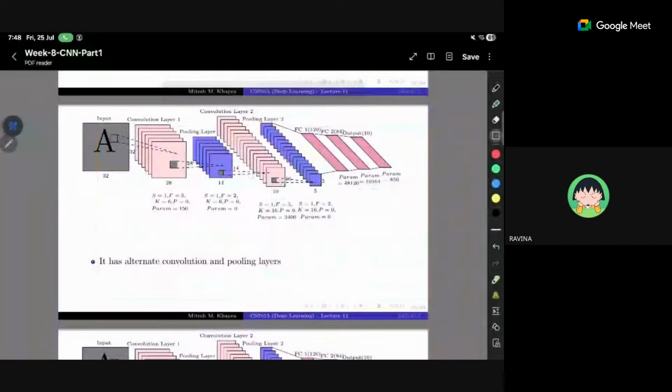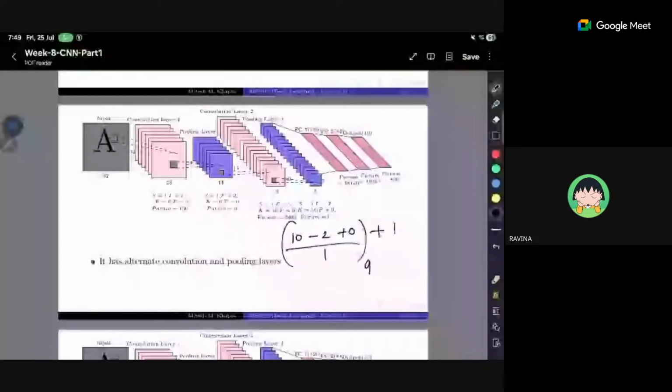There was no padding, and stride is one, and something like this. So it should produce 9, but it is producing 5. So I guess the stride is 2, 8, 4 plus 1, 5. Right. So in both places the stride is 2, just in case you can correct that.